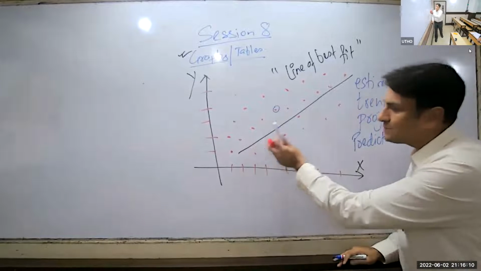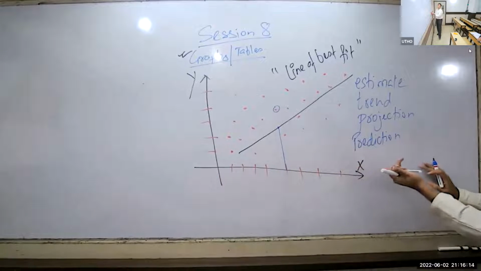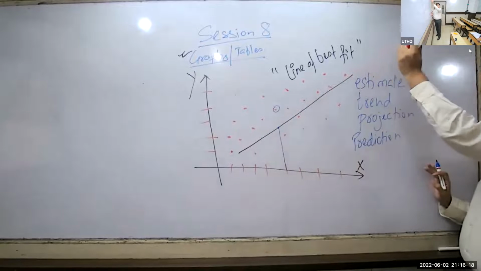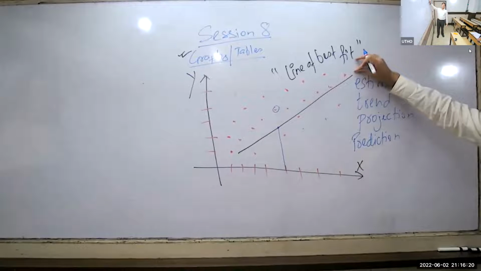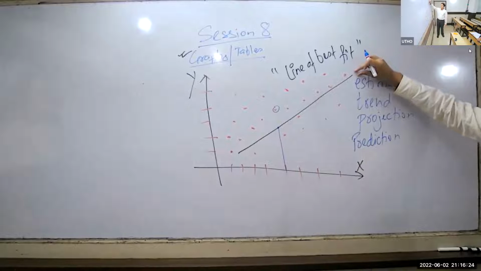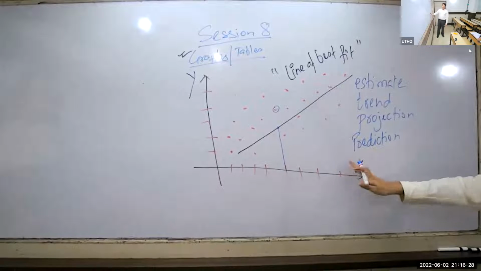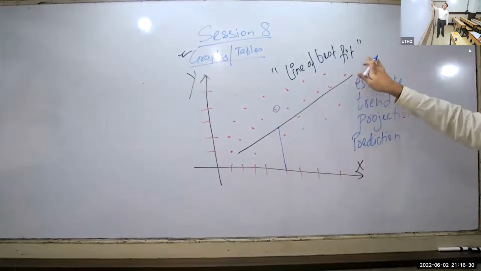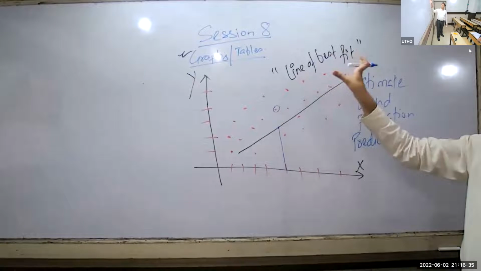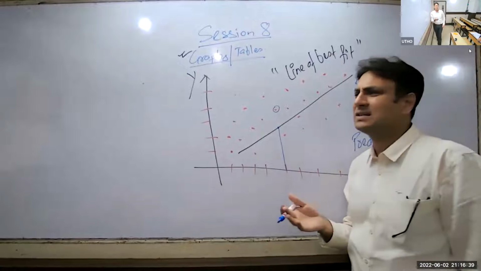So this line is basically telling you that as you move on x-axis and grow on x-axis, your y-axis value will also grow. So this is more of an estimated line. This may not be the actual line, but this is telling you some prediction. So अगर मैं आपको आगे का कोई एक value दूं x का, using this line you can give me a value of y. So with scatter plot, generally a line of best fit hoga. This line is also called as an average line.